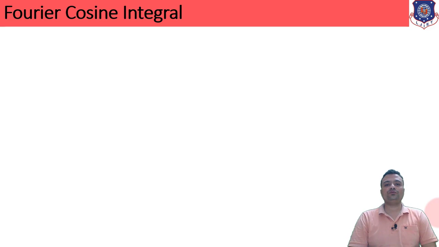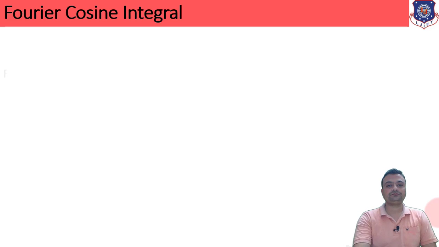We have seen in case of Fourier series that if the interval is symmetric, we can use the nature of the function. And if the function is even or odd, then it will reduce your calculation work and it will reduce the Fourier series as well. So let us observe whether we can do the same process in case of Fourier integral or not. Means, can we find Fourier cosine integral or not? And for that, we'll do some practice in this video.